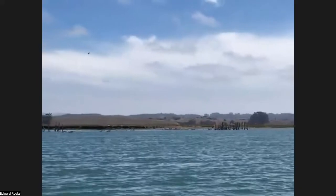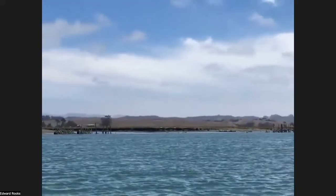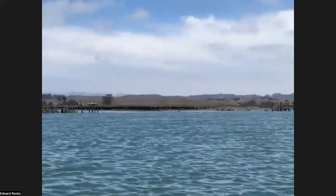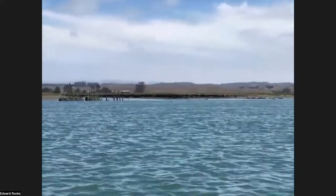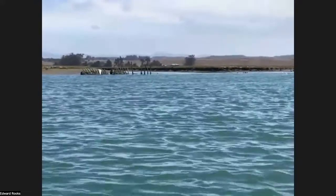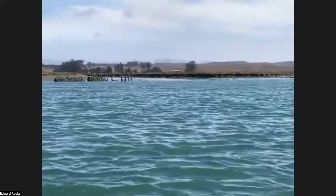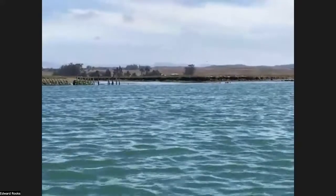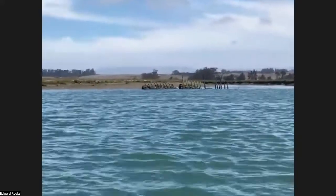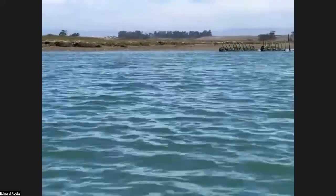Janice spotted some more sea otters. There are harbor seals over near the shore over there, so we're going to head over. This is just going to be a lazy day on the slough. It's lovely. This is really special — very calming. I could just float and watch the water ripple by and be perfectly happy.